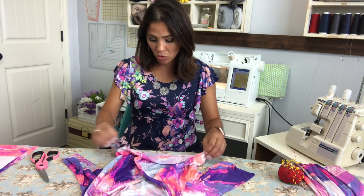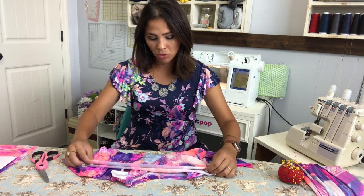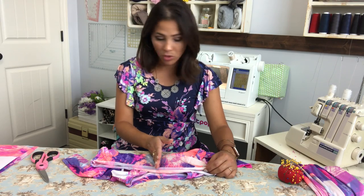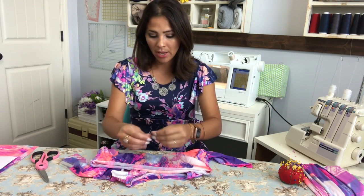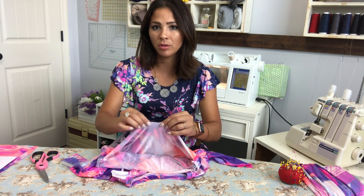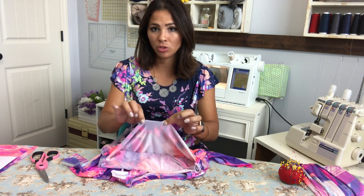This is where you would do your clear elastic. What you would do is quarter this waist and quarter your elastic. I have some clear elastic right here to show you. Then you would pin it right to the edge of your fabric, like so, and zigzag stitch it onto your dress.